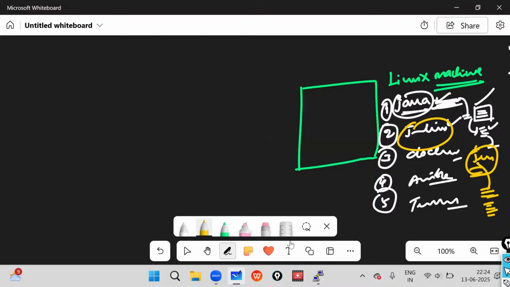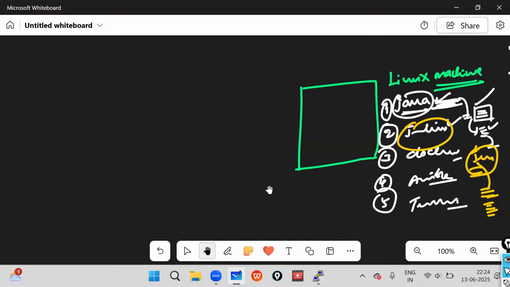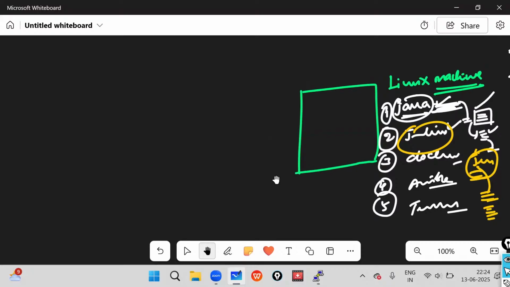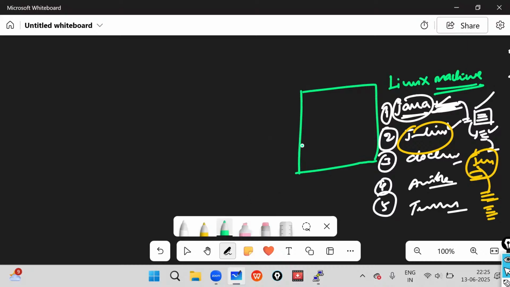I need to develop a bash script in such a way that if I run it on any server, it asks for input and displays the output. That means I would like to check whether a software is installed or not. I just run the script and provide the software name.